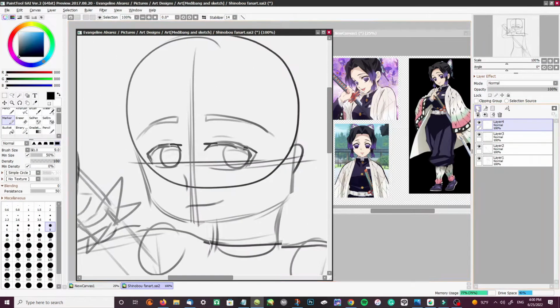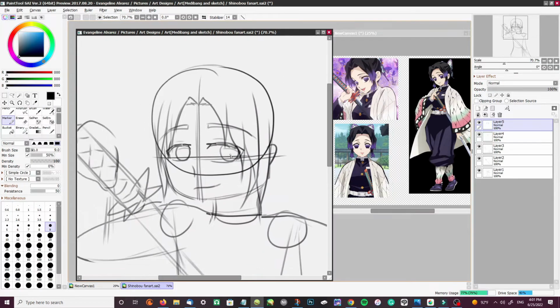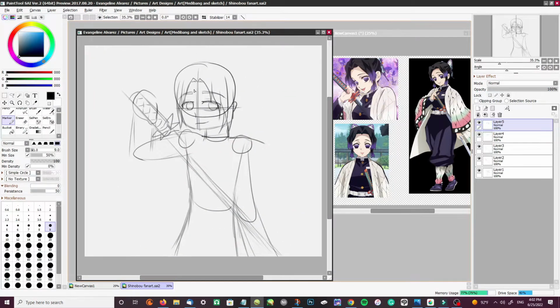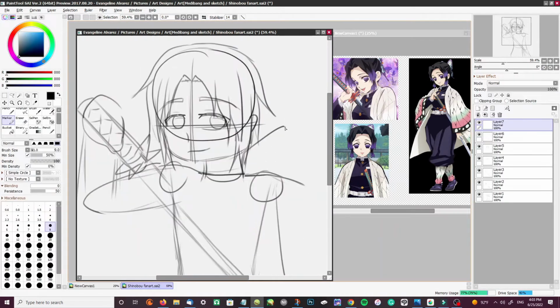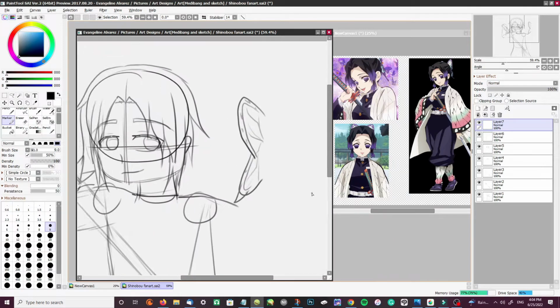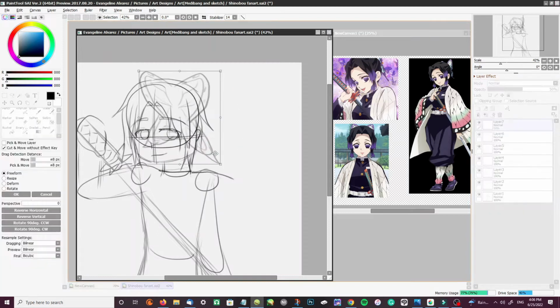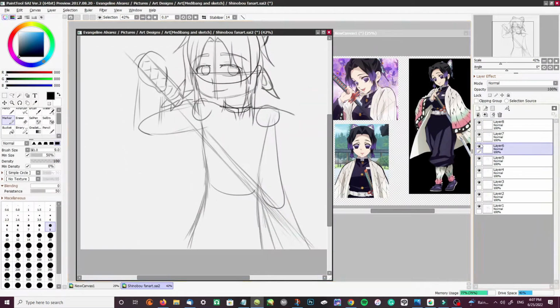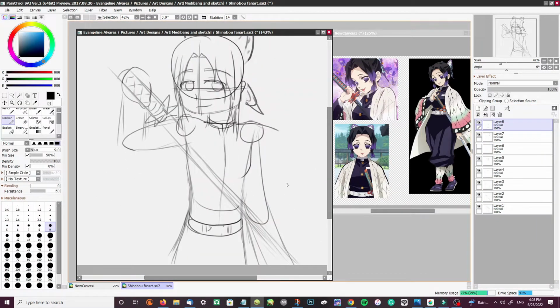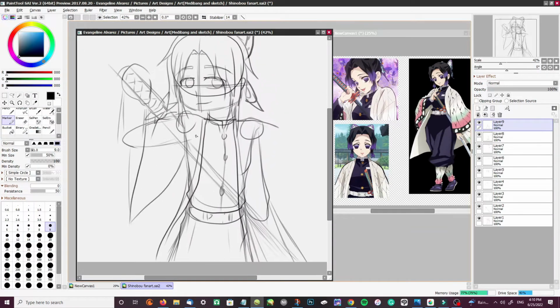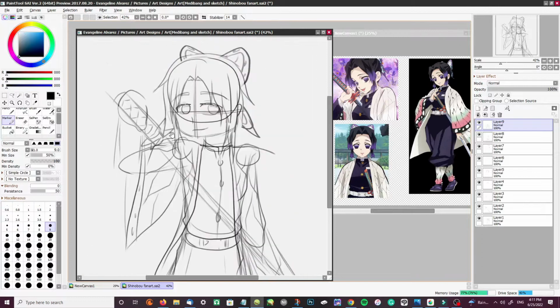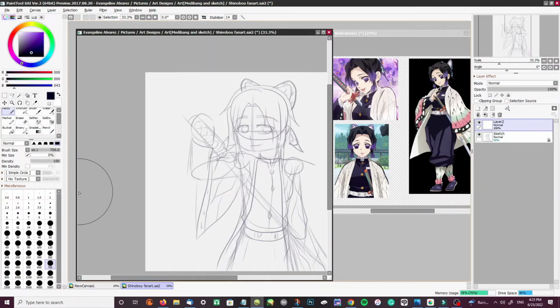Me and my family love watching Demon Slayer, and I find Shinobu to be an interesting character. At first, when the name was suggested, I had forgotten that was her name, but I knew it sounded familiar, so when I looked up her name, that's when I was like, oh yeah, Butterfly Girl. If it's not repeated enough times, I tend to forget what the name of a character is.